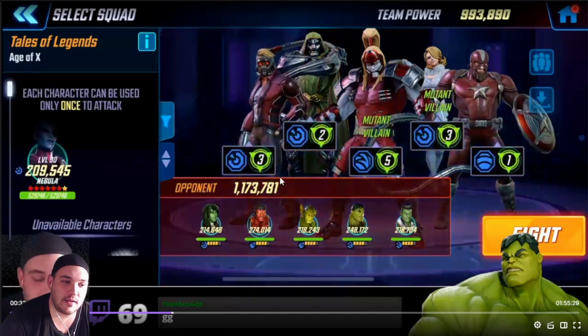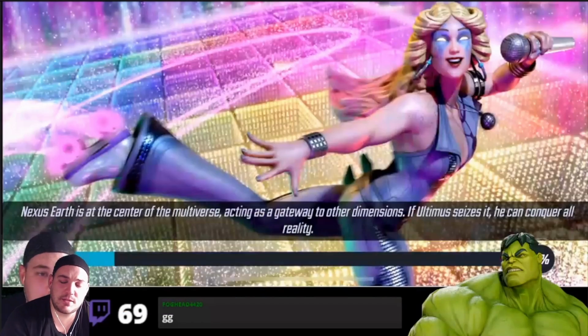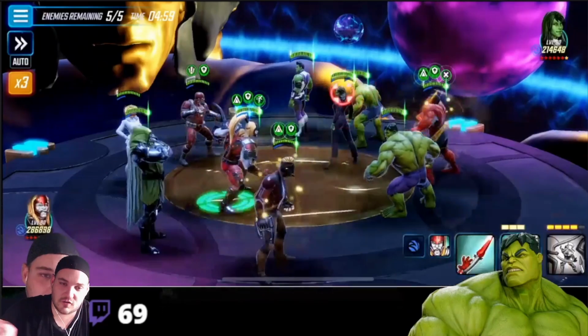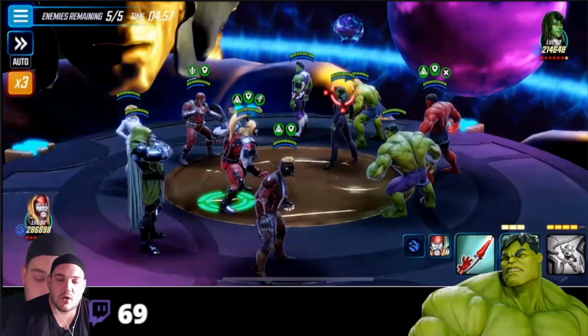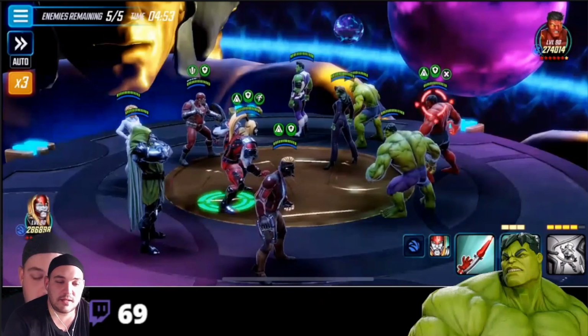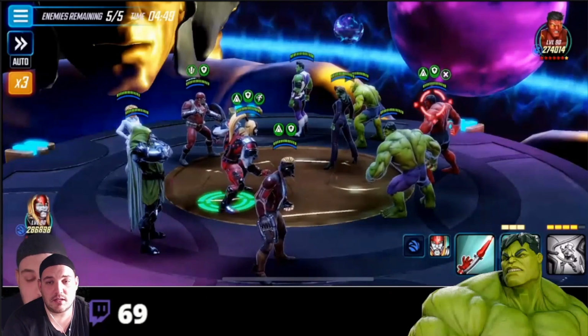But let's talk about why this works. I'm going to mute myself in the back right now. But as you see, this is a giant punch-up. This is about 200k punch-up. And the idea here is that percentile damage from Omega Red is going to carry us. So, percentile damage on all Omega Red abilities. Even his special does 5%, his ultimate does 10%, his basic does 10%, and his ISO attack also does 10%.